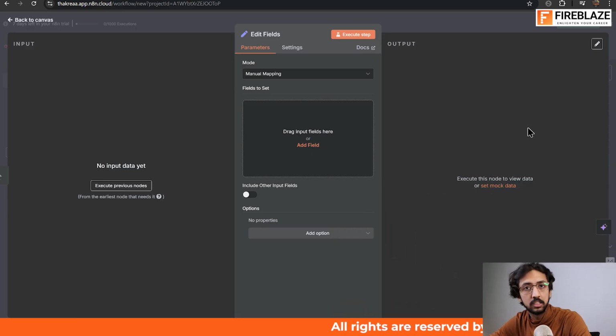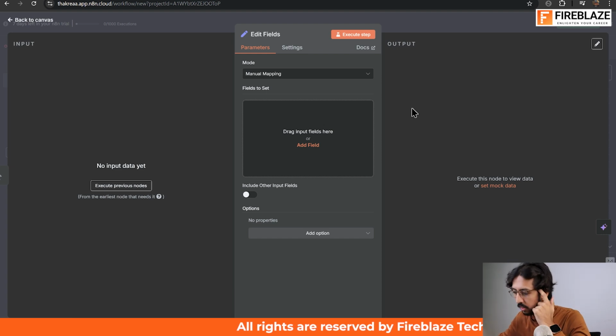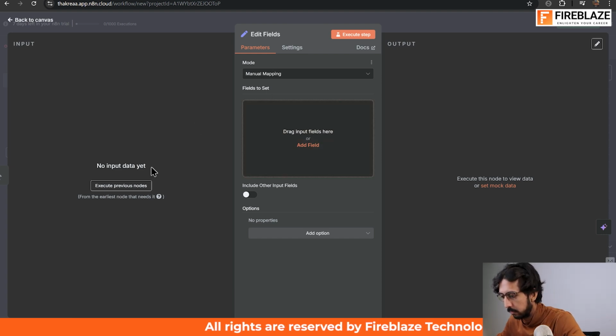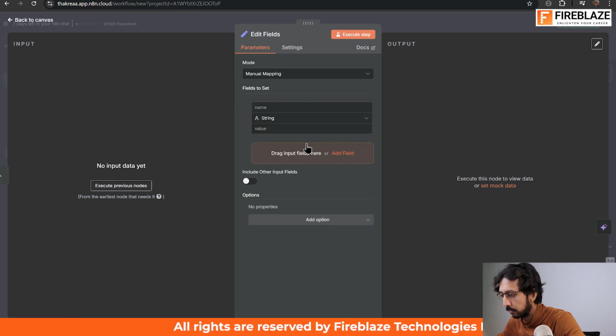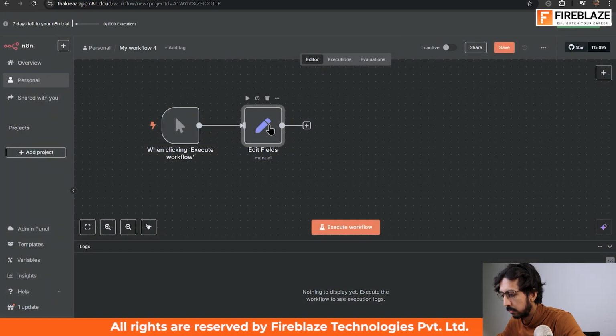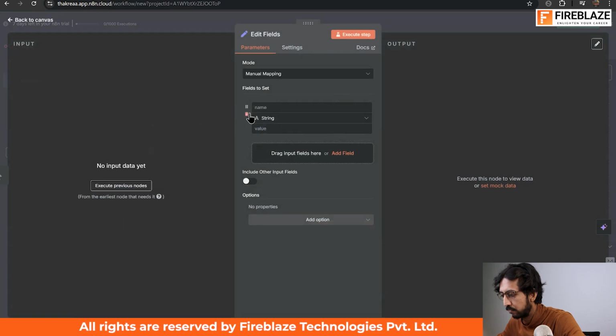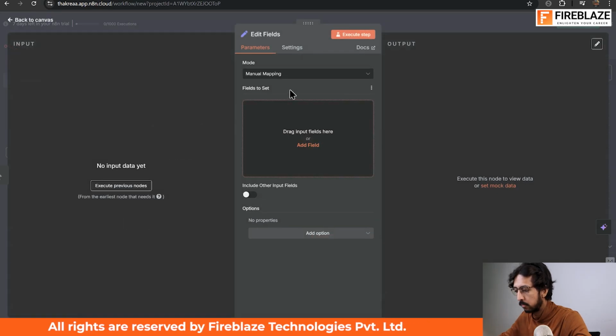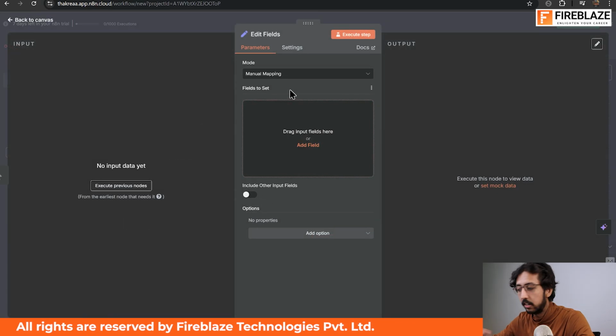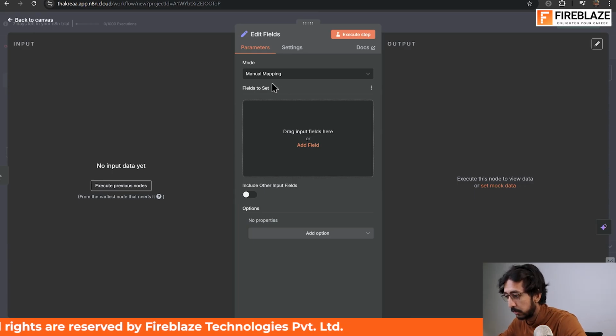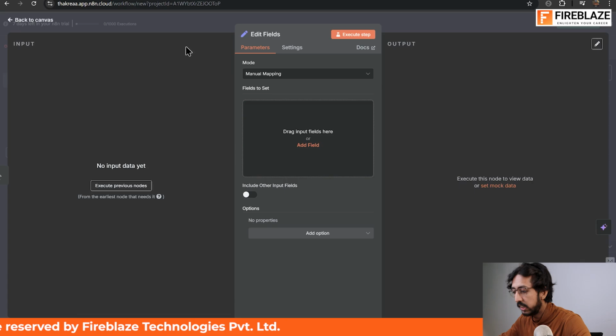To demonstrate this, let's go to the Edit Fields node. After getting into the configuration panel of your Edit Fields node, we are shown some fields to set.